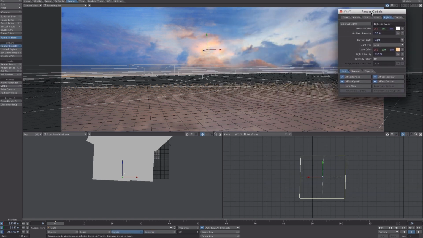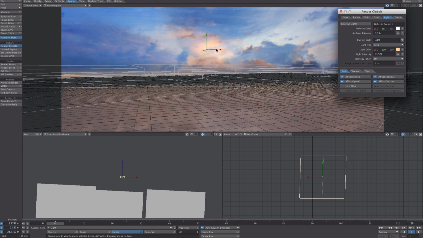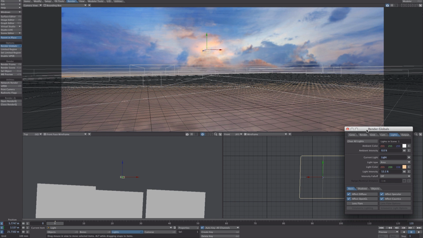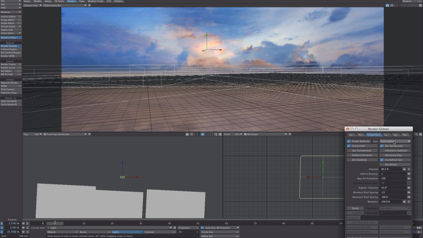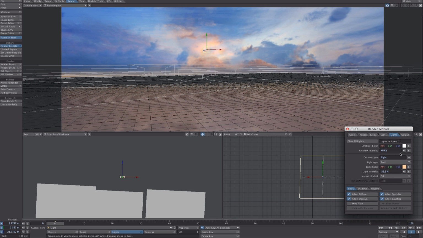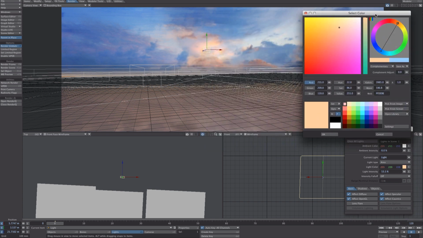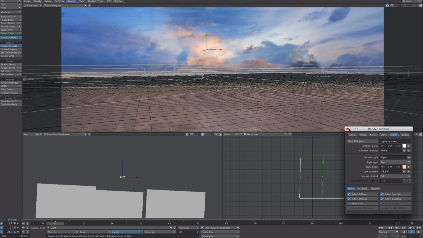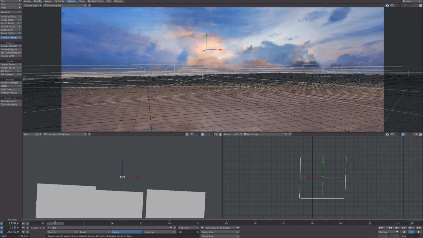So then let's have a look what we've got. We've positioned, I would use one light for the source, that being this to represent the sun, and I've turned on the render globals and the global illumination, and I've set the light intensity to about 50%, and I pick a light color from, in this useful little thing here, I will pick it straight off the sky image, so that way the light that's coming from our light source will match the light source that we've chosen for our sky map.